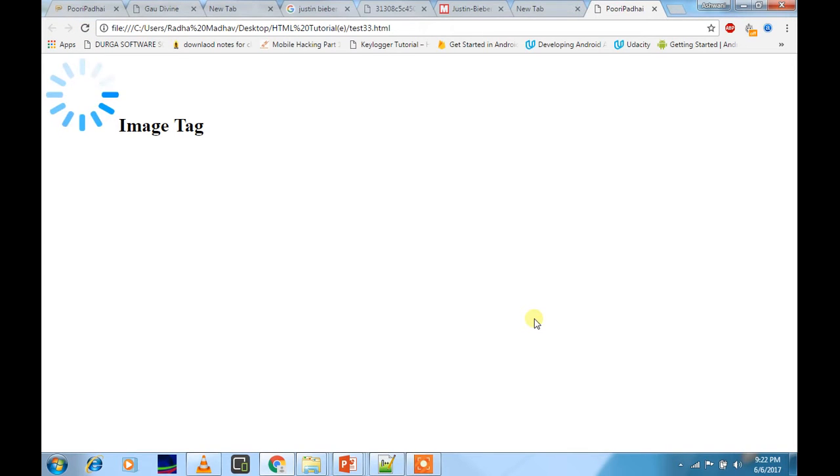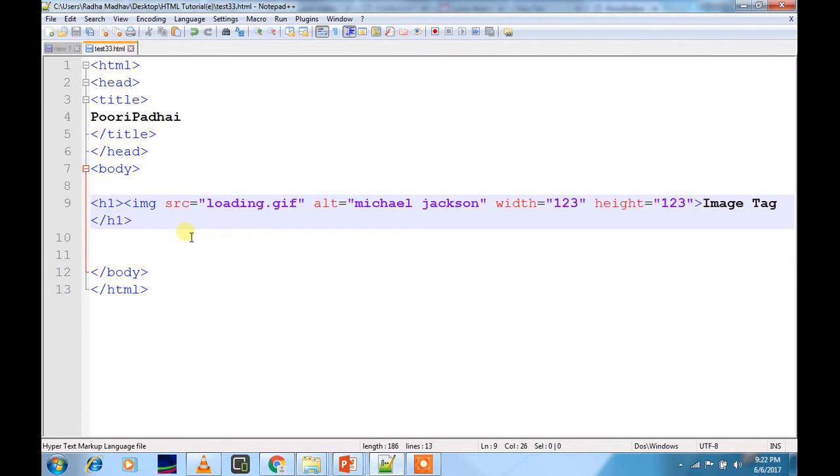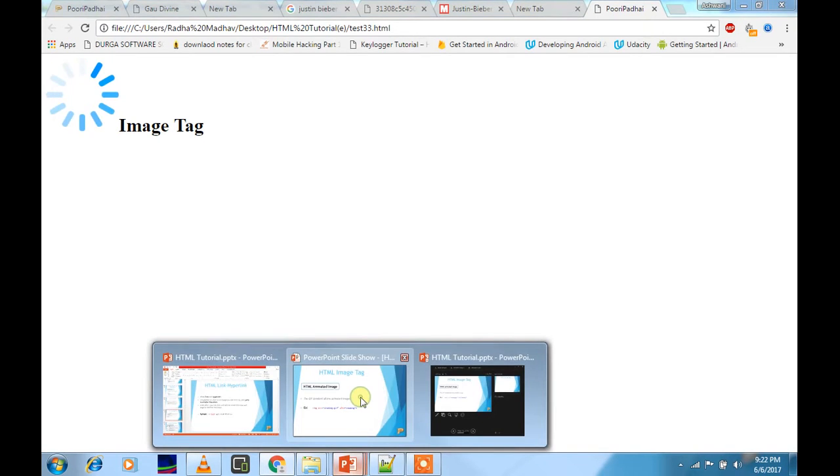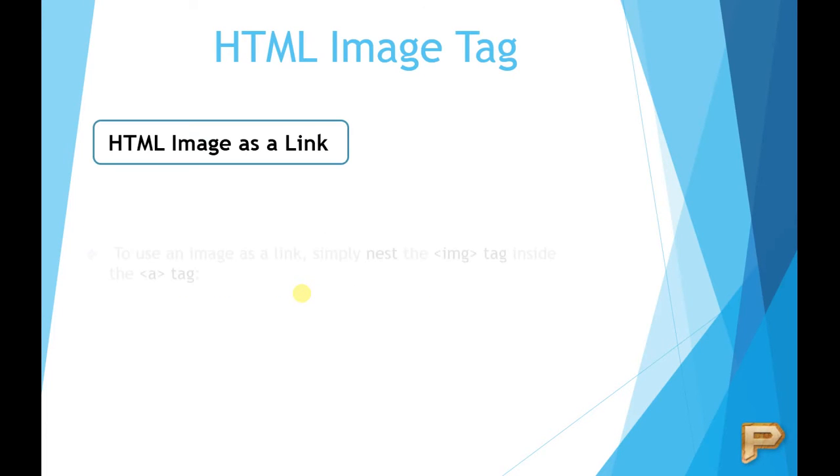And so, learners, continuing the previous part of the image tag video, we were at the GIF image. Here you can see that after running this code, we have successfully made the GIF image available on this website. There is one more thing we can do: in images we can also give a link.